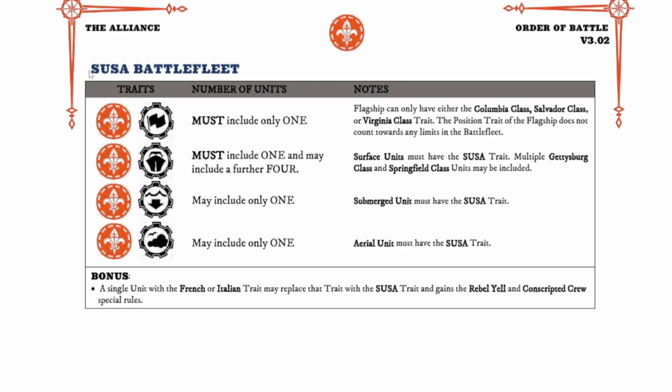And then one final option that has been released, or rather has gone in pre-order last month, is the Sousa battle fleet. These are also tough as old boots ships, because they're old Union Civil War era ships, which are the Columbia class or the Virginia class, which were in that box, and the Salvador class is something that hasn't been released yet for them, so expect that to come in the future as well.